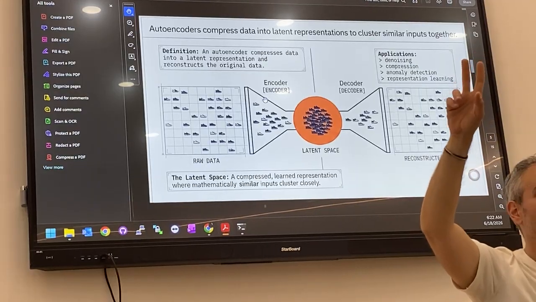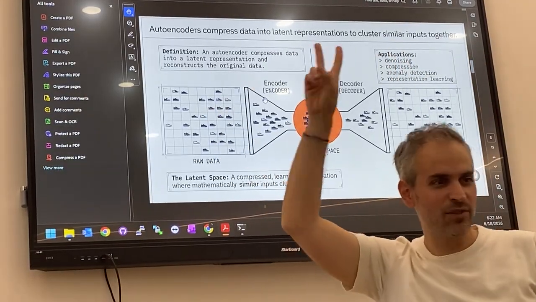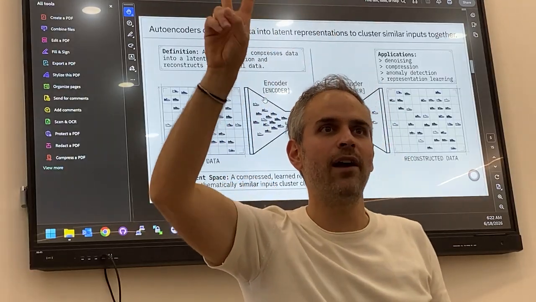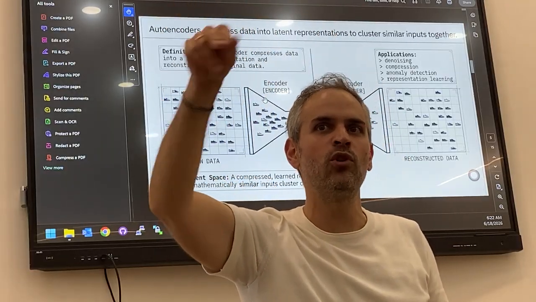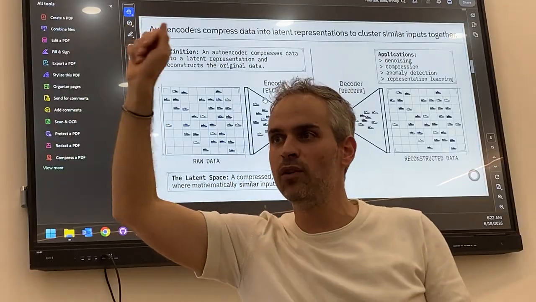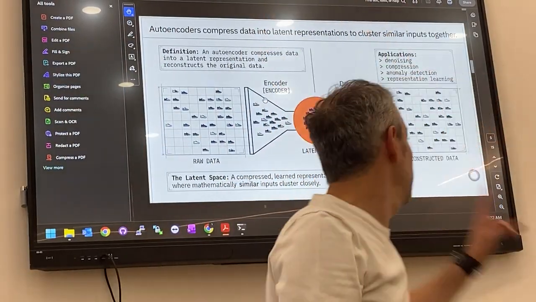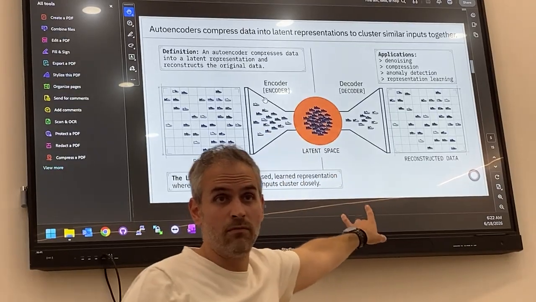Okay? And the reason why we are adding a neural network is simply because of that, because the neural network will find a way to identify 2 features or generate 2 features so you get a good representation of your data with only 2 dimensions. That is going to be the latent space.